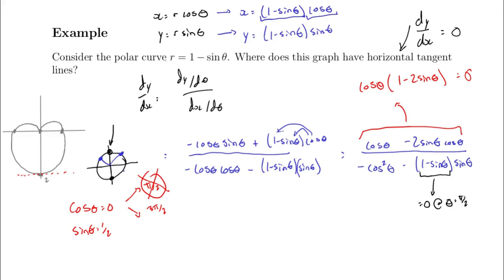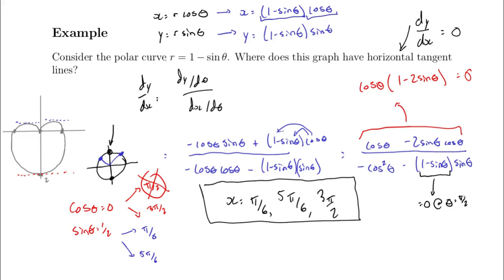And so if we're trying to figure out what those angles are, that's going to be pi over 6, and this is going to be 5 pi over 6. And you'll notice that those values have no problems, where our denominator is not going to be 0 there. And that's right there, pi over 6 and 5 pi over 6. So those are our 3 points where we have these horizontal tangent lines here. X equals pi over 6, 5 pi over 6, or 3 pi over 2.